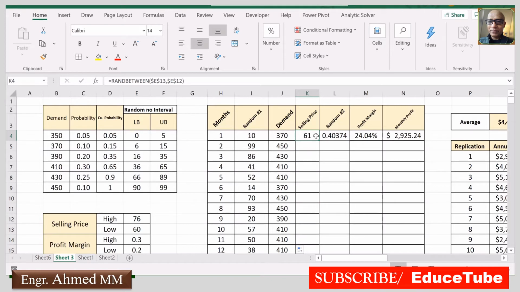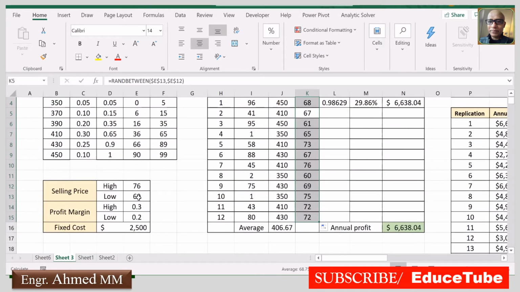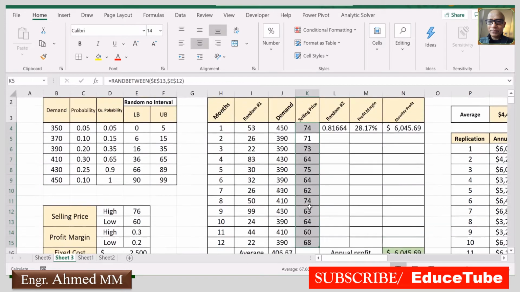So already I created it here using the formula RANDBETWEEN, because for creating integer numbers we have to write RANDBETWEEN this and this. So here this is 61. Now I have to click twice, so I got this. You see here all the values I got. And if you look at 60, 76, all our values are within this range, 60 to 76.